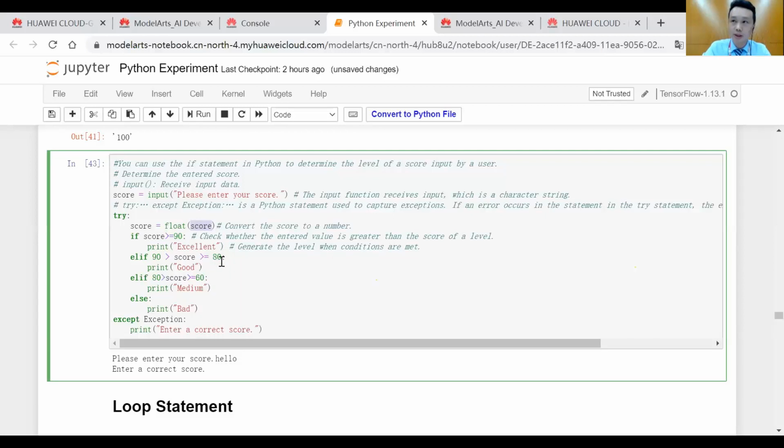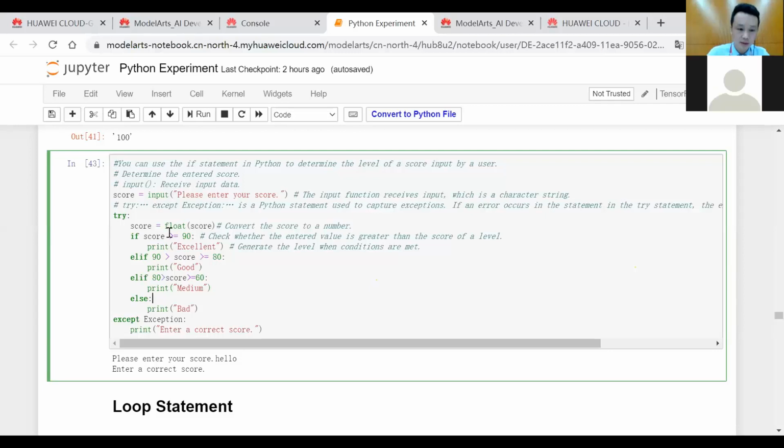Because I thought every entry that we'll use there is a number already. Someone can put a character that is not a number by mistake. If you use the input function, you will get the string, not the int, not the float.